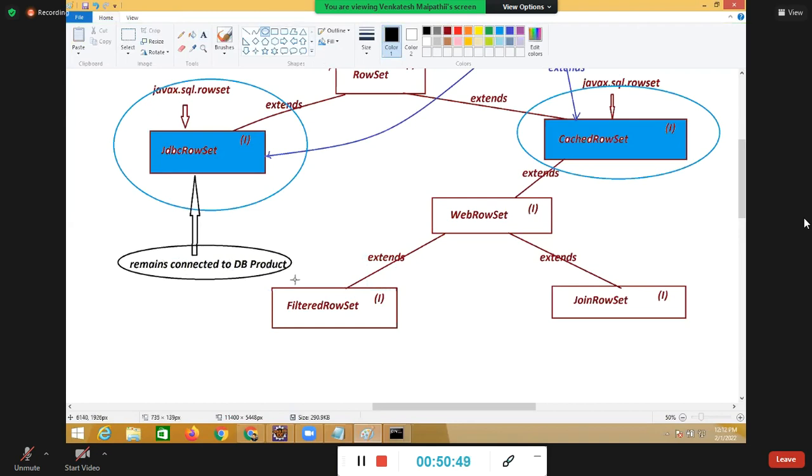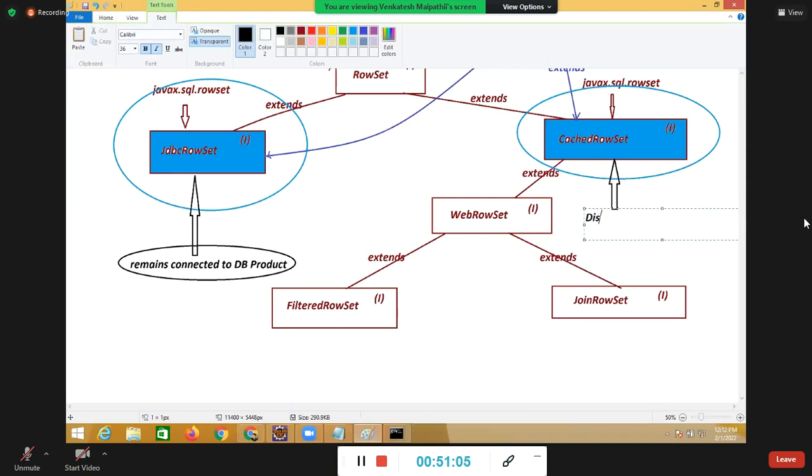JDBC means connected to the database product; it remains connected. Now this one disconnects immediately. Cached means disconnected from the DB product.